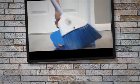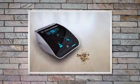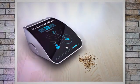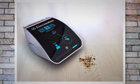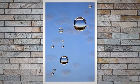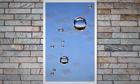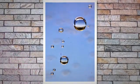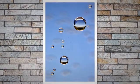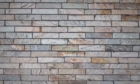Vacuuming should be your last resort, once all the larger and visible pieces have been removed using other methods. Precision attachments or brushes can help to cover all the nooks and crannies where shards may hide. Ensure to empty and carefully handle the vacuum bag or container that may now contain glass shards. In summary, while robotic vacuum cleaners like a Roomba shouldn't be used to clean up broken glass as it could potentially damage the machine's internal structure, these 5 methods offer a safer, dedicated alternative that can efficiently handle the task.